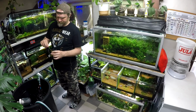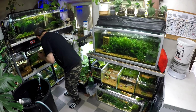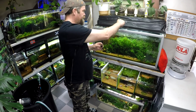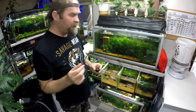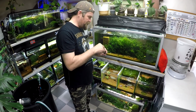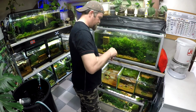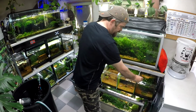Some people drip this in, not me. Alright, we're getting there. This is how fast this can go. And it will turn your water a little bit tea coloured in the beginning. But as I said, guys, it's a good indicator if your active soil is still buffering. The next day you come in, if it's still brown, then there possibly is an issue with your active soil. Into all the B tanks. Last one, just give it a little shake, make sure you get all the tannins out of the little pipette.